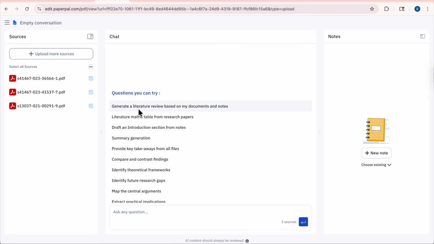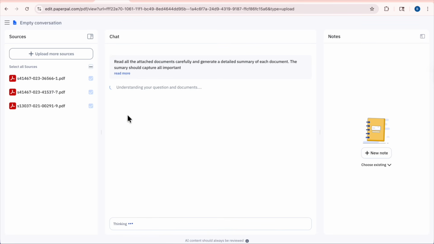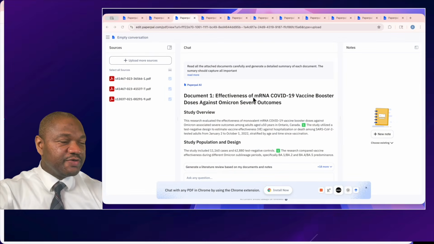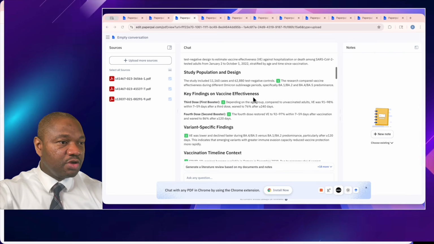So here you can ask a series of questions, right? You can ask about the population. You can ask about summarizing the key findings in these papers. For example, you even have some suggestions here you can use. So let's try summary generation and see what we get from here. Remember, this step is to help speed up comprehension and note-taking, but I'll still verify the original wording, tables, and the method section.